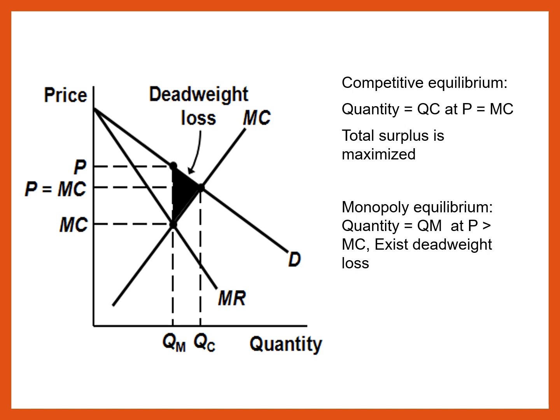So in the competitive equilibrium, the quantity QC is where P is equal to the MC, so the total surplus is maximized. This is for the competitive market, where P equals MC, the perfectly competitive market here. Okay, so if I draw this line, this is what we had earlier, where AR is equal to the MR, which is equal to the demand. So this is its MC. So when they touch here, there is no deadweight loss.